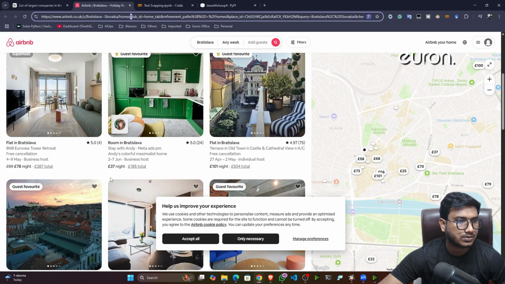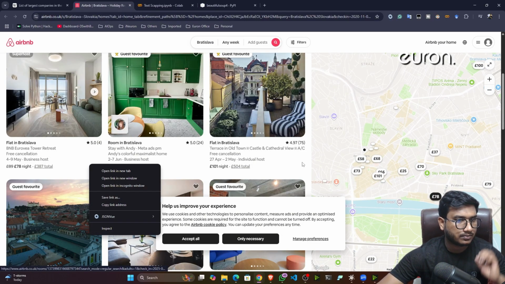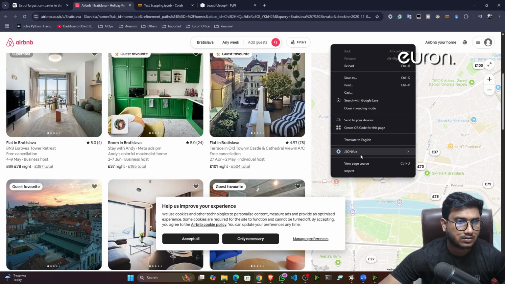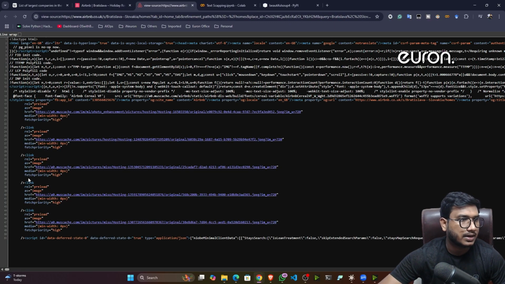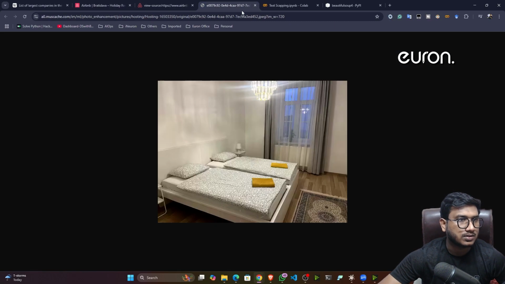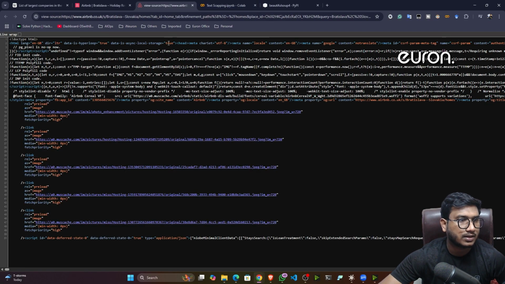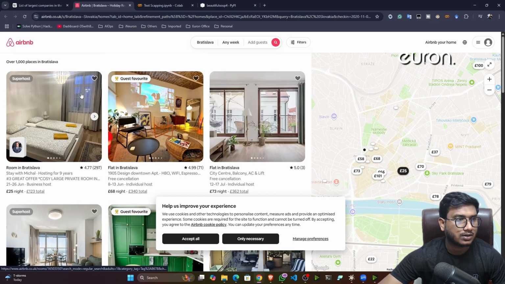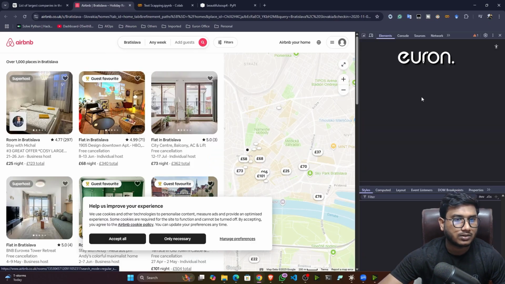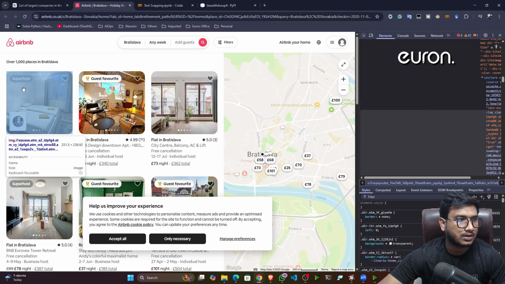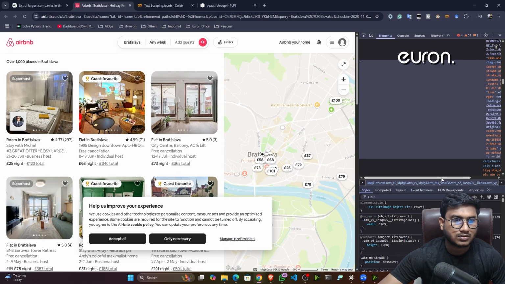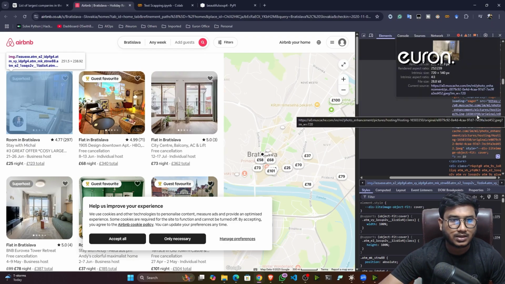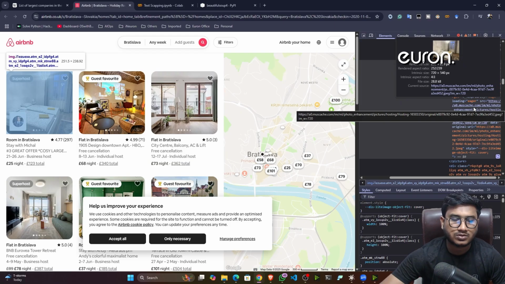Now if I show you, if I go to view page source, see, this is the HTML content, and here you have all the image URLs. These are the image URLs I have to download at the end. Got it? Now if I want to navigate to the image, I can do inspect and activate it. Let's say I want to see this image. See, this image is available here in this particular image tag, and this is the URL of the image. Again I'll be following the same approach to scrape the image.